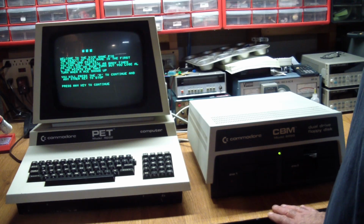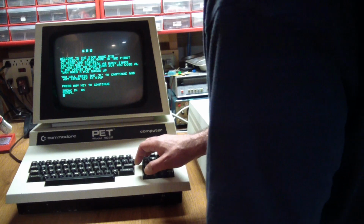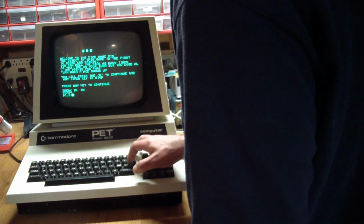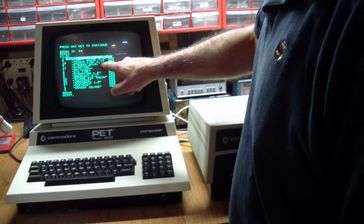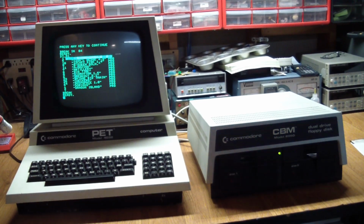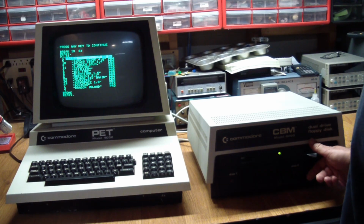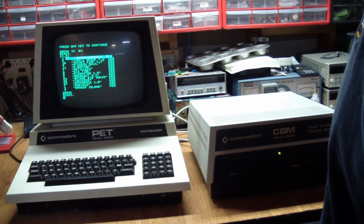So I think the real big test here is, one thing I noticed was, let's get out of here, and I think there was a disk copy program at the beginning. And yes, it's called 12 copy disk 1.4. So for the ultimate test, what I'm going to do is load that disk copy program and put the games disk in 0 and the blank disk in 1. And then let's load the game.